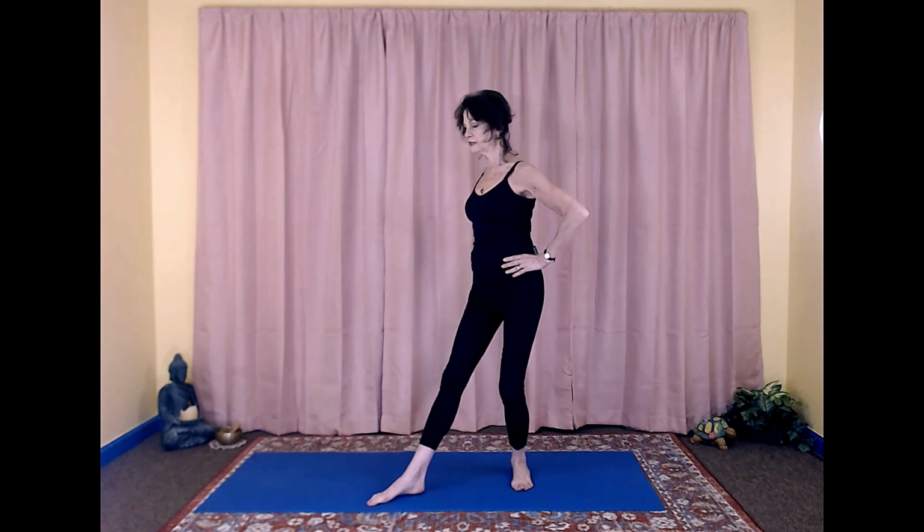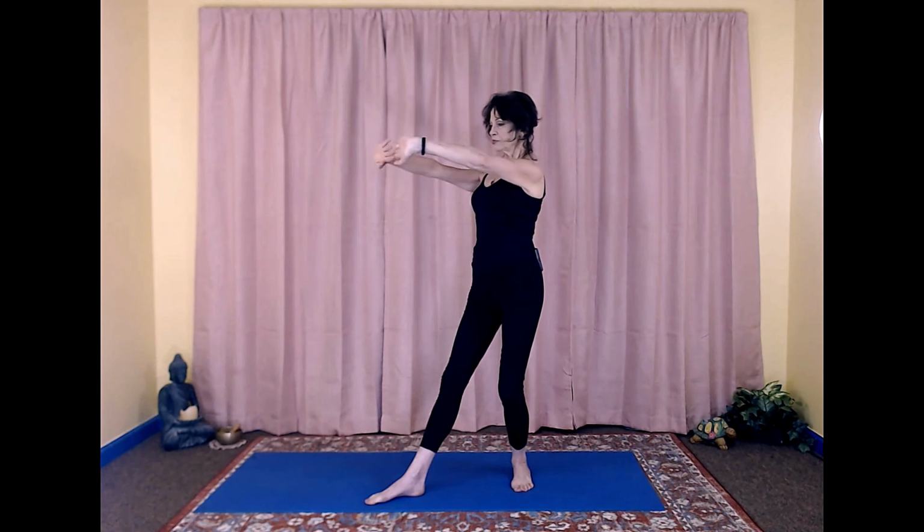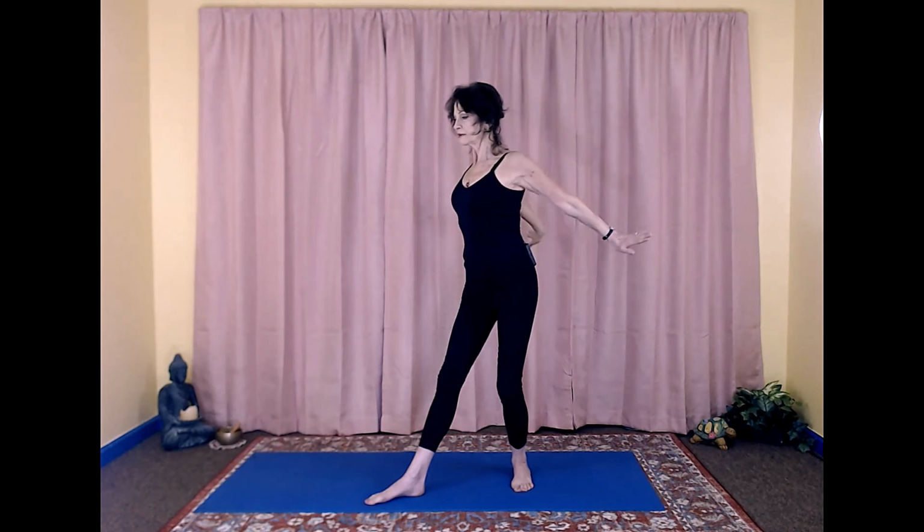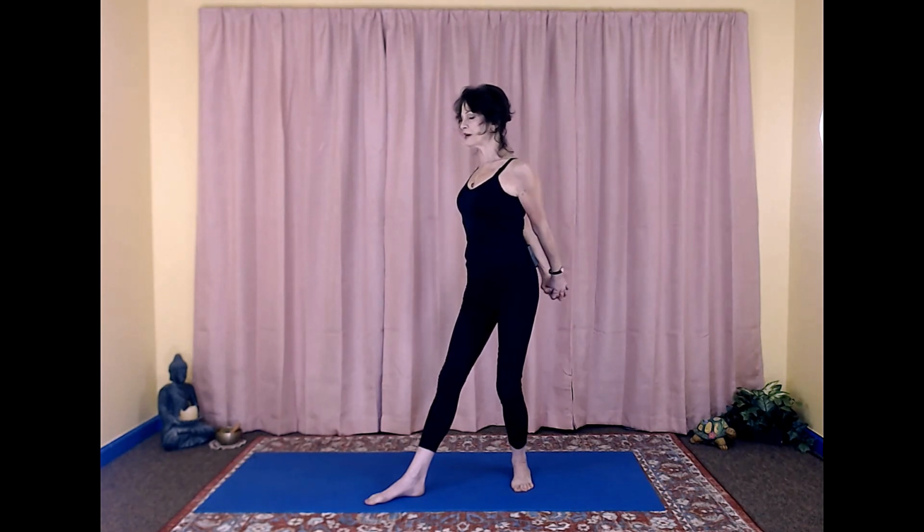Turn your hips towards that same right angle and then bend the left knee slightly. Back of the hands, upper part of the chest, inhale. Exhale, press the palms forward. Inhale, start bringing them back. Interlace your fingers behind your back.